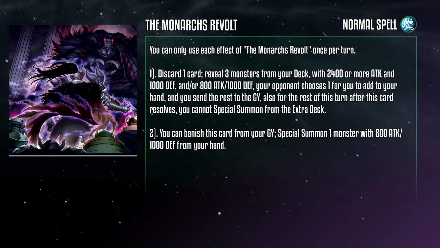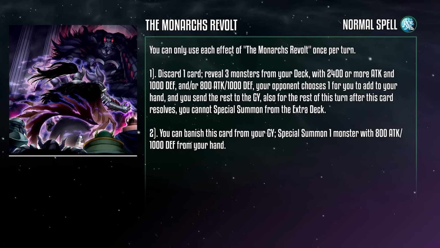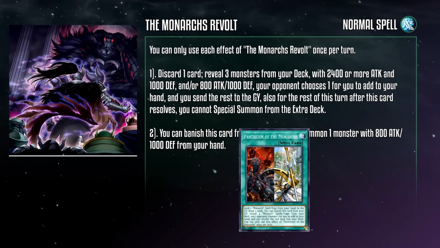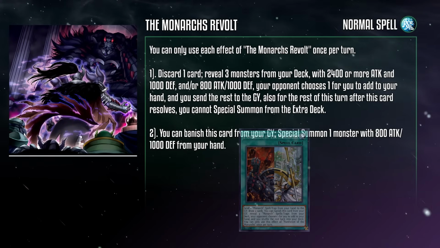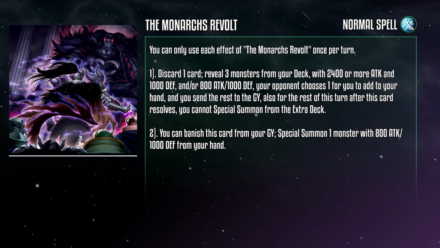You can also banish this card from your grave to special summon a monster with 800 attack and 1000 defense from your hand. So, this is the monster version of Pantheism, even down to the fact that you can pick 3 of the same card to force your opponent to lose their choice. And filling up the grave is pretty sweet too, along with all the graveyard recursion we've got in this set.